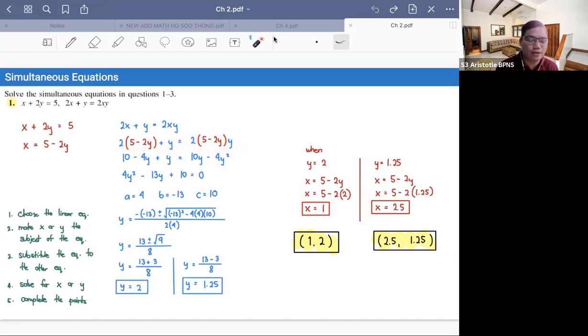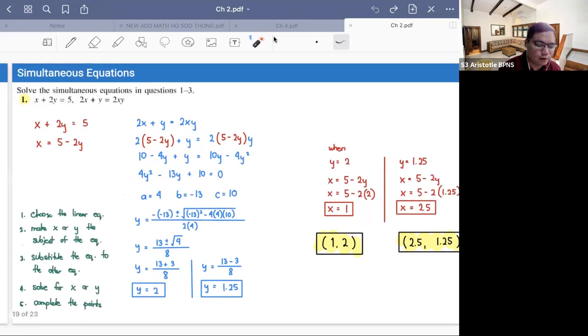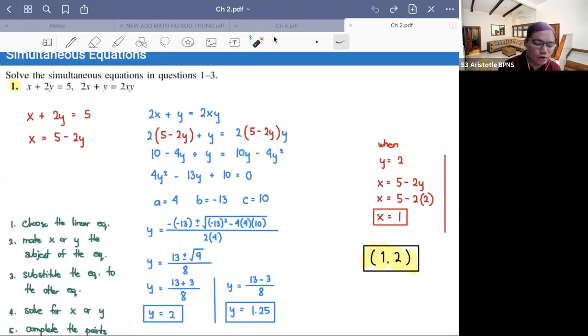So how do we simplify this? Of course, this one, you just need to distribute it like that, right? And then you'll get 10 minus 4y, bring down y, and then this one, let me zoom in a little bit. So 2 times 5 times y, you'll get 10y. Now, if you're confused with this, you can write this like this one: 2y times 5 minus 2y. It's just the same thing, class.